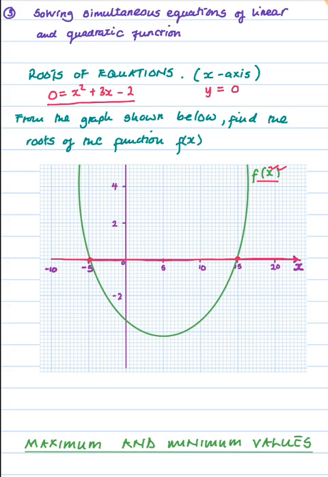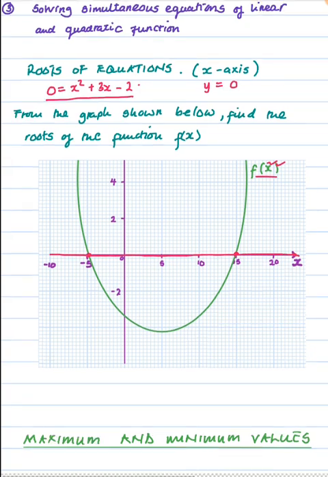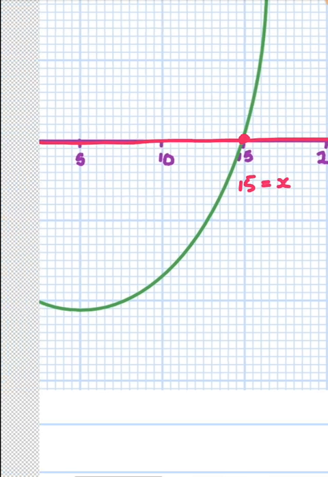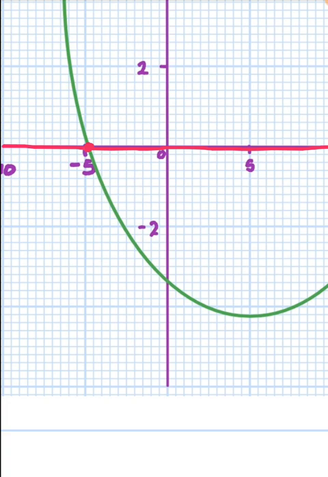But if we are using graphs to solve this equation, we draw our graph, and then when the graph cuts the x-axis, or crosses the x-axis, that is where we have our roots. So our roots, where it cuts the x-axis, our root is 15, that will be the value for x. So that's the first root. And where it cuts again, it's minus 5, so x will be equal to minus 5.